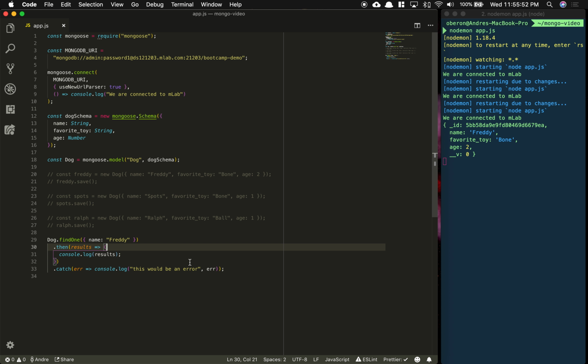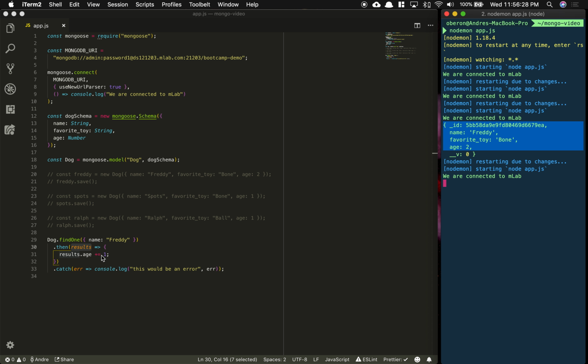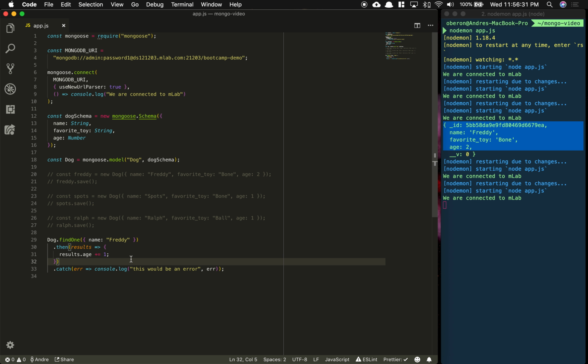And so what if, with Freddy, we want to change his age? Today is Freddy's birthday, and so we want to reflect that. So we know here that results is actually our Freddy object because we console logged it and we saw that. So if I wanted to change an attribute on this object, pretty intuitively, y'all should guess that I can just do results.age += 1. Right? So this makes sense because results is actually our object for Freddy, and then I'm just going to access his age attribute, which we see here that he has. This is just an object, and I'm going to update it. And so does this actually properly do what we want to do?